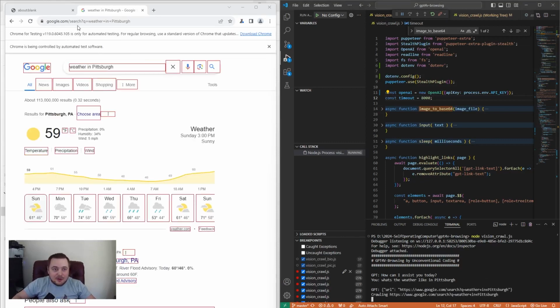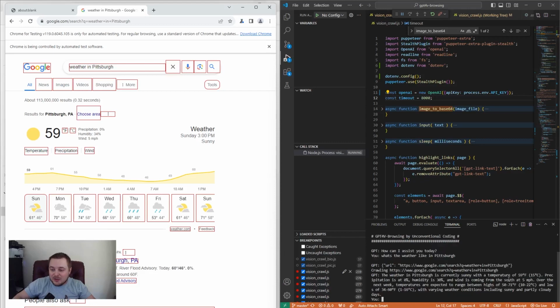It instantly goes to the Google search page and draws bounding boxes across the page with all the interactive elements, but I don't think we'll even need to go anywhere from this page. It might be able to give us an answer right away, so let's wait. There we go. The weather in Pittsburgh is currently sunny with a temperature of 59 degrees. So it was able to give us the answer to that question from this page only.